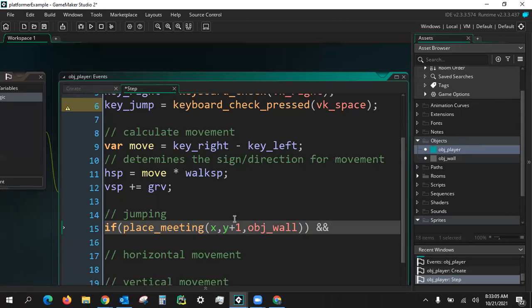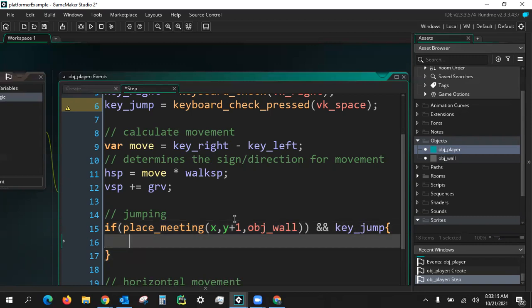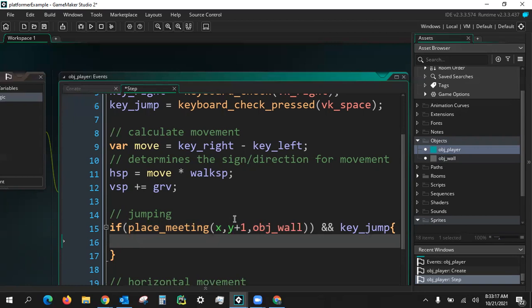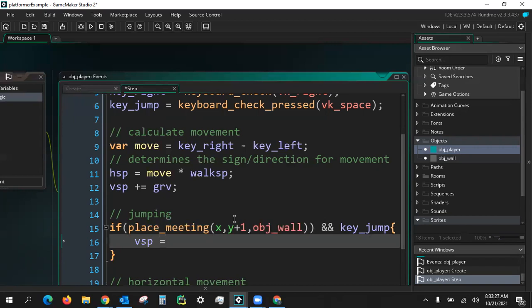and the jump key has been pressed. If this is true, we're standing right above the ground and the jump key has been pressed, then our vertical speed is simply set equal to our jump speed.